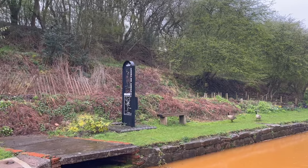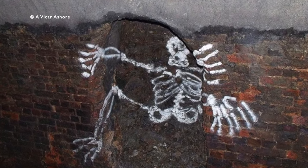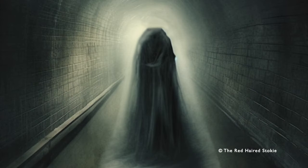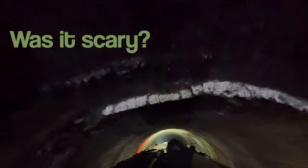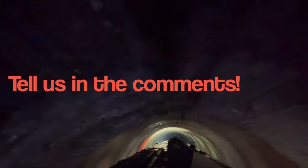So what did we think — was it as scary as we've been told? Well, we didn't see the skeleton, which is about 400 metres in apparently, and we didn't see the ghost, although the water dripping did freak me out a little. But it was quite uncomfortably low in places. We'll let you decide if the Scare Castle Tunnel warrants its name — tell us what you think in the comments.